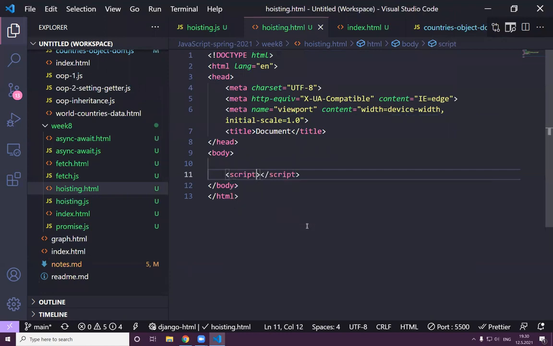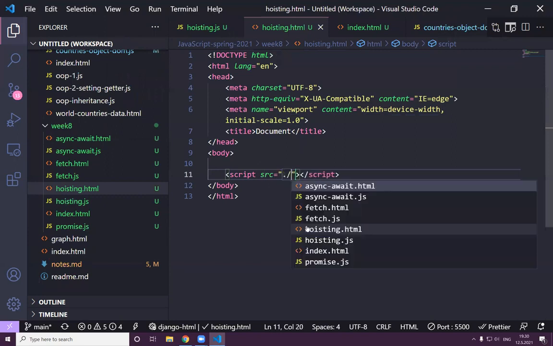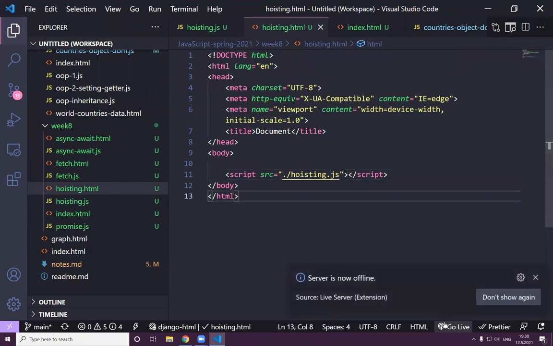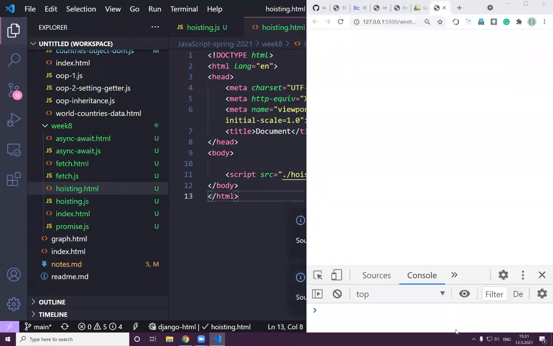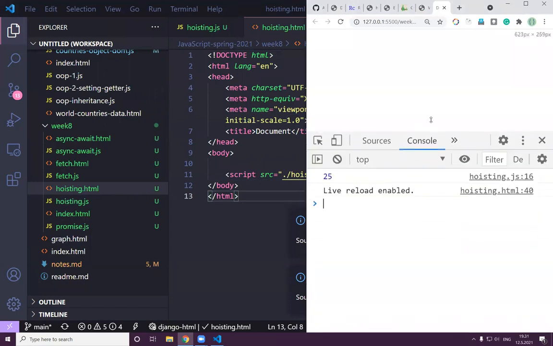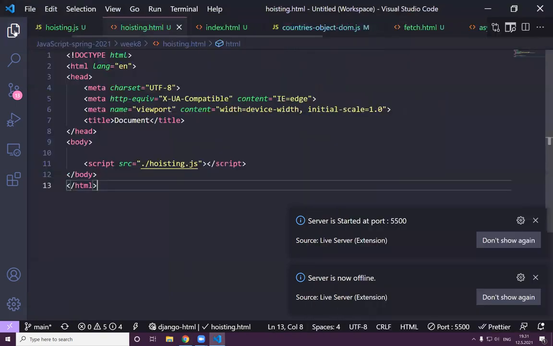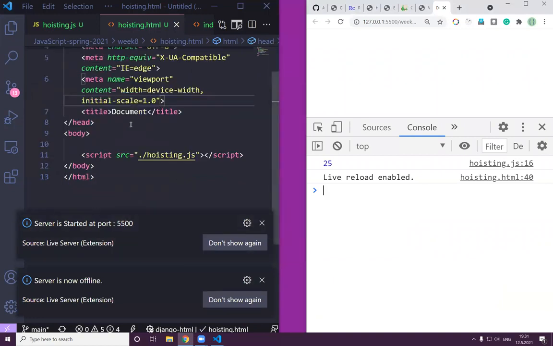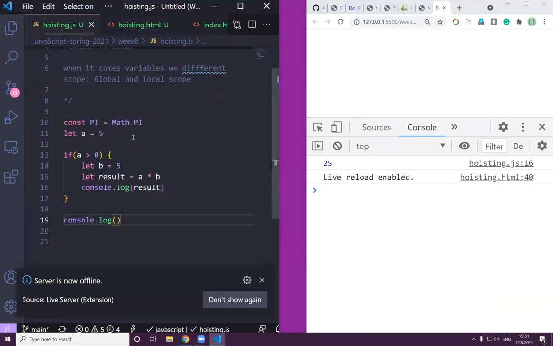Script, source, and hoisting. Yes. Now let's run this and open the console with Control-Shift-I. For some reason, we have that number. It's from hoisting.js.